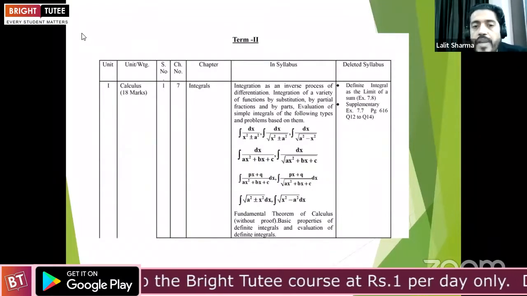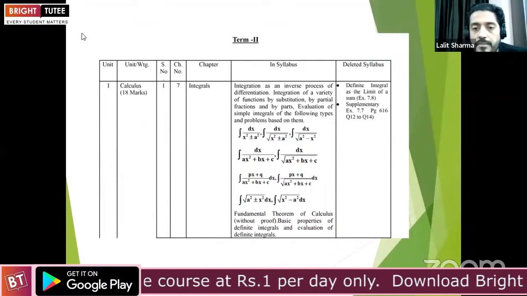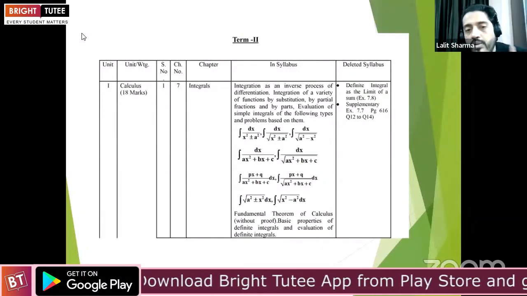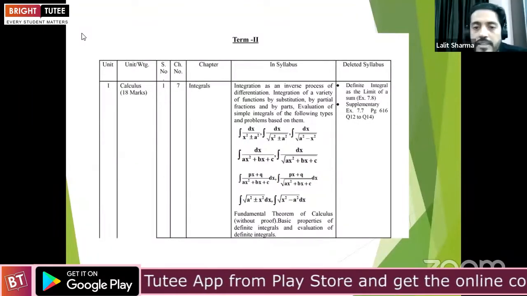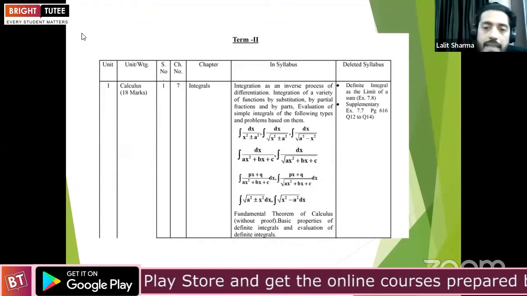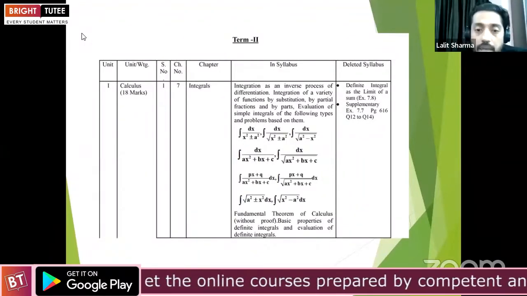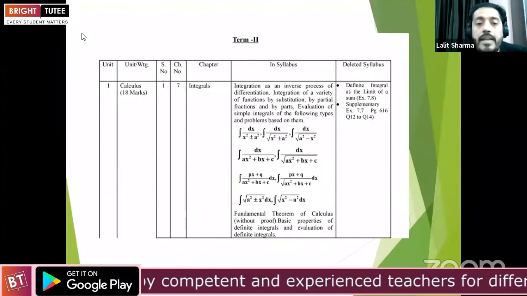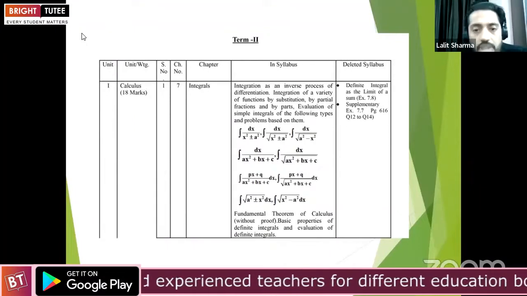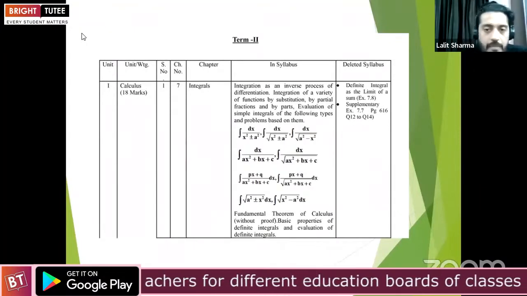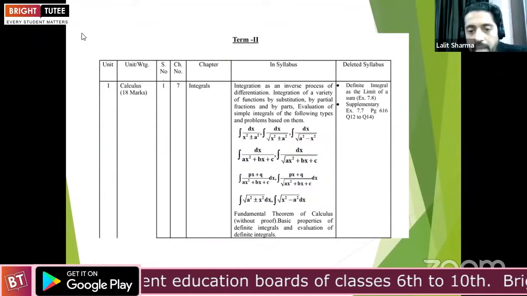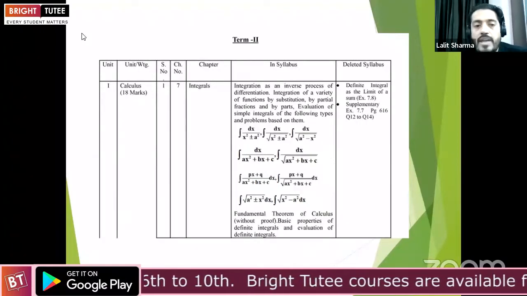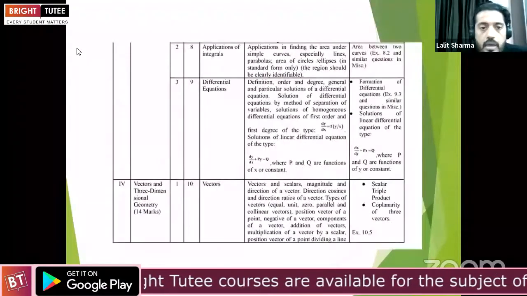Okay, then we have the most important chapter, AOI, in which I used to receive so many calls: Sir, what do we have to leave and what not to do, do we have to do circle and ellipse also, or parabola and circle, or which questions to do and which questions not to do. So again I'll make you very clear in this webinar what needs to be done in AOI. Okay, as far as AOI is concerned, that's it.